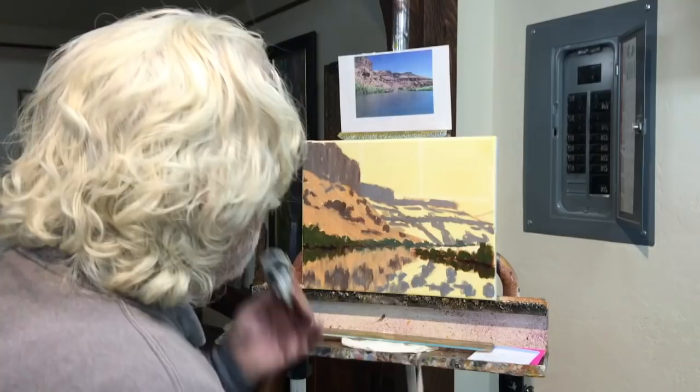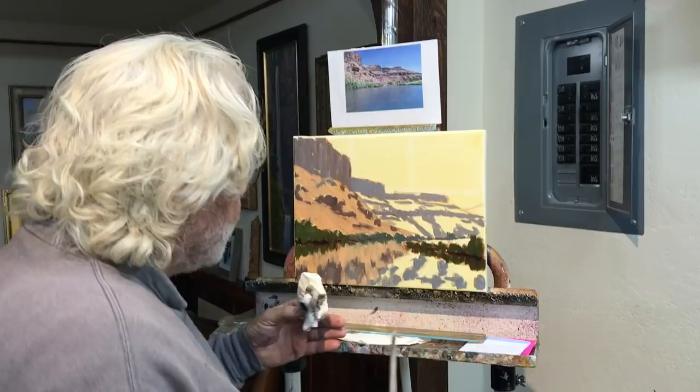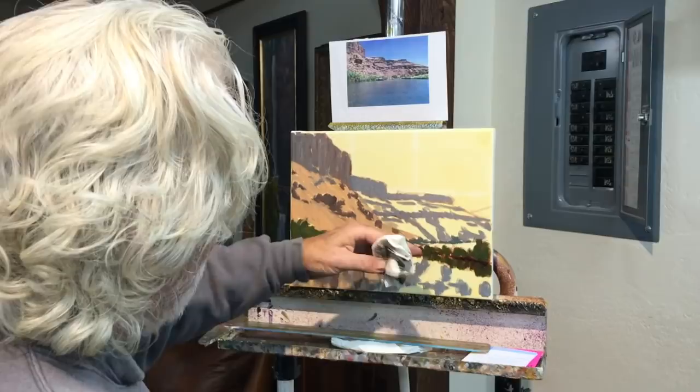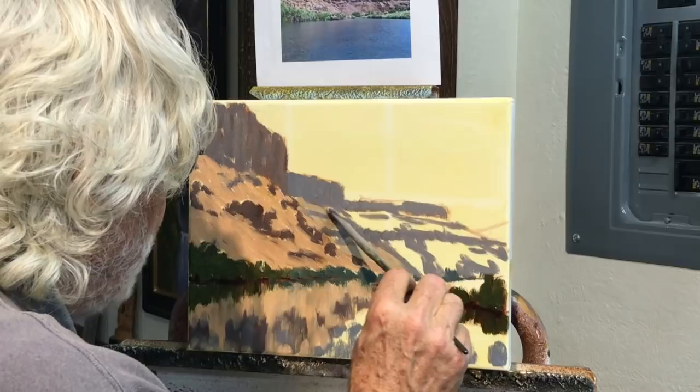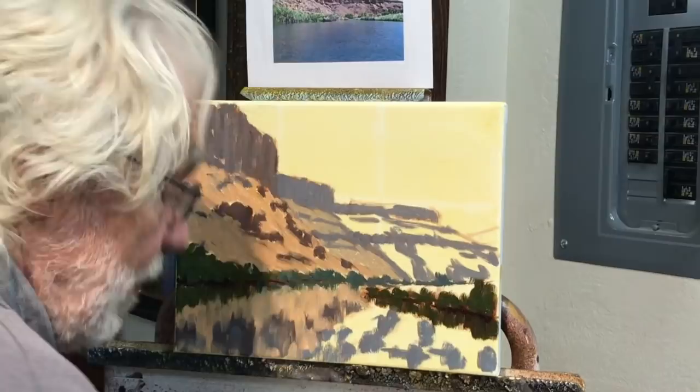Now my verticals get lighter and darker: they start at the front dark, and get lighter and lighter as they go back. My horizontals can actually do just the opposite. They can get lighter and lighter as they go back, and that helps me to have less contrast in the background. And the less contrast helps the painting to have depth.